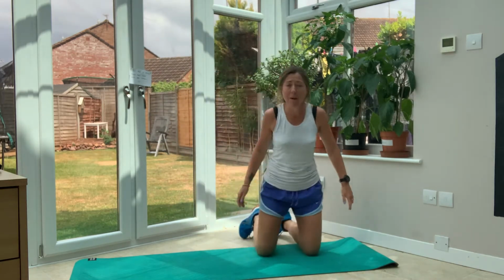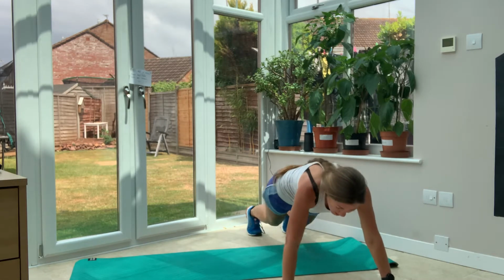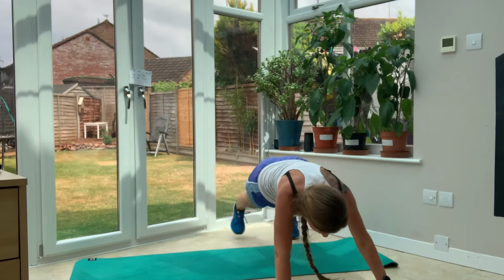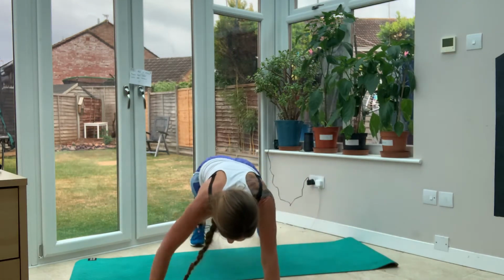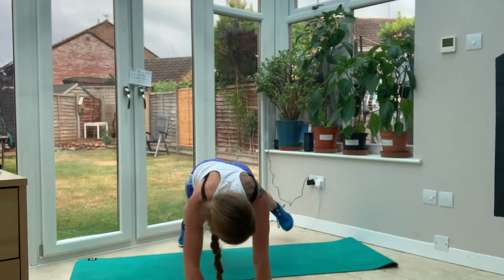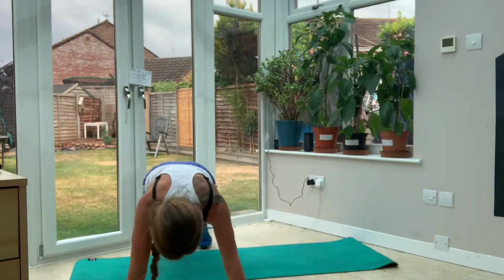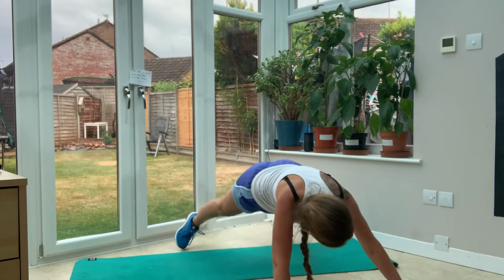So it is a push-up, travel, two mountain climbers, and then push-up back. Here we go. So it's a push-up, travel, mountain climbers, push-up, travel, mountain climbers, and keep repeating.